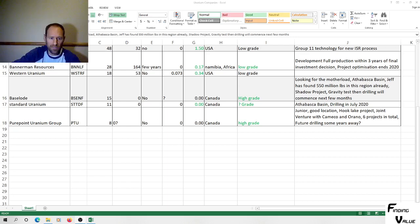So to sum this up, there's a couple I like. I obviously clearly showed which ones I like there. There was those 3. And then I like the 2 explorers, Baselode and IsoEnergy. So, keep in mind, the ones that I've made the most money on, explorers in the shortest period of time, if they can hit it big. But the full package is a company that explores and then turns that exploration into a production mine. You're going to get the full valuation. You're going to get the valuation of finding new uranium, and you're also going to get the valuation of the price movement and the leverage with the production of the mine.